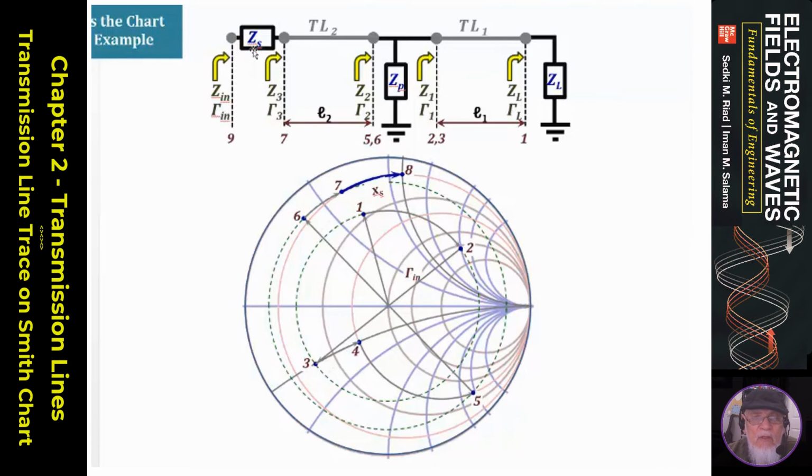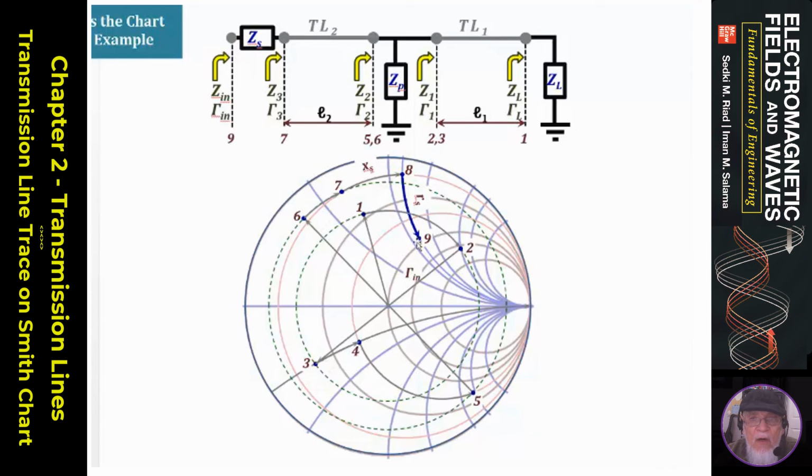Now I need to add the R sub S. And here we added the R sub S, which is a constant X circle now. This is a constant X circle. And the difference between this R circle and this R circle here is the R sub S that we added as a result of this series element. So finally 0.9 here represents the impedance, because I added the impedance here to the impedance there, so I end up with the impedance there. So 0.9 here represents the input impedance at that location.